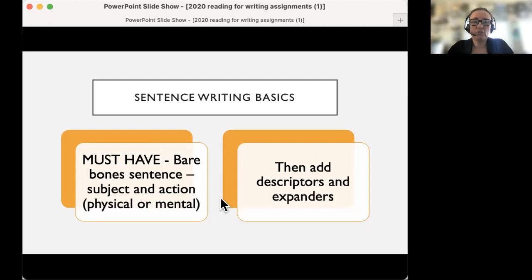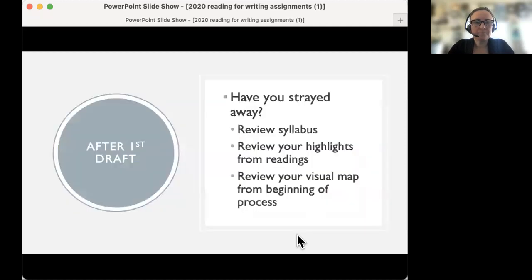And so it's just a good rule of thumb. If you're not sure exactly about sentence writing, it has to be a complete thought. Sometimes students add additional thoughts into sentences, which makes run-on sentences, so just be careful of that. I would suggest having one subject and one action in each of your sentences. They can still be long sentences because you can add descriptors and expanders, but make sure that you don't have too many different subjects and actions happening in one sentence. Otherwise, it gets really complicated for the reader to make sense of your idea.